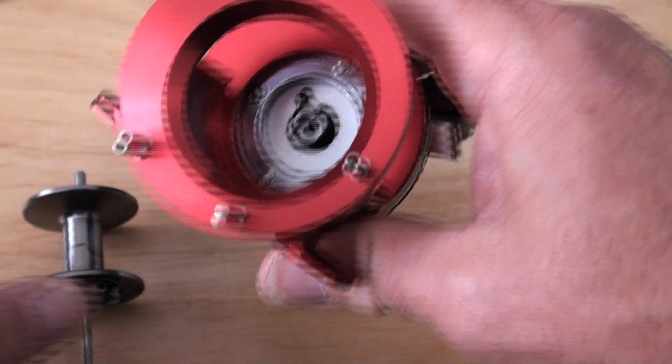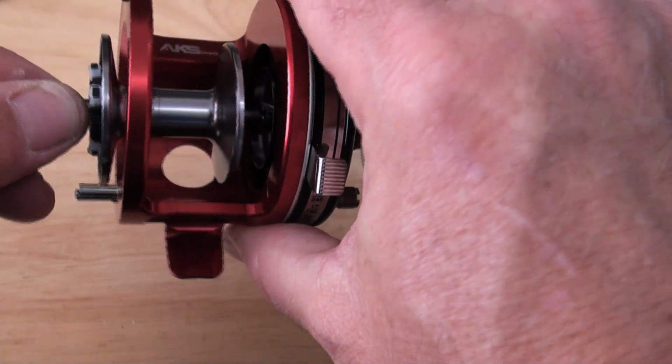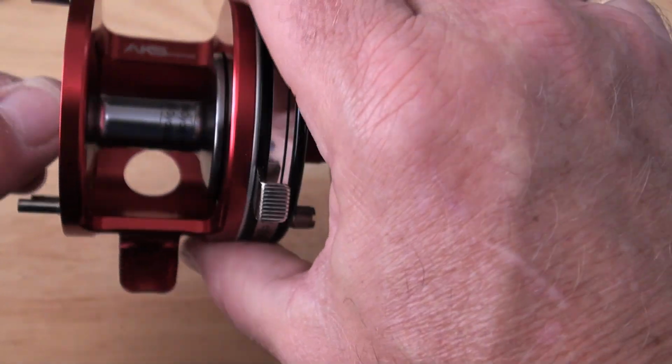So the bottom line is, not only is this a little speed reel that you can hit, and I've just tried to put this in the wrong way around, and do you know what? In the interest of having a little bit of a grin, I'm not going to edit that out.